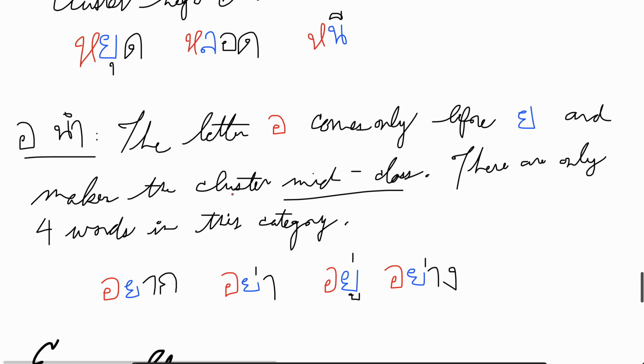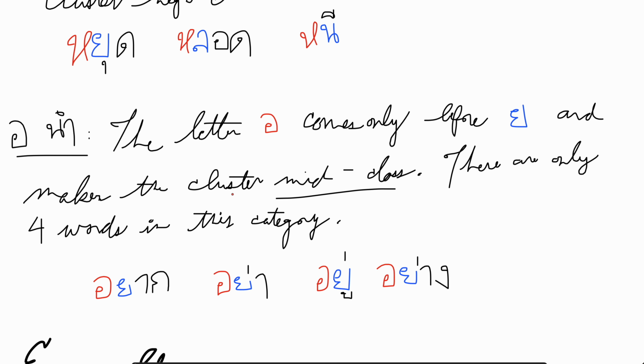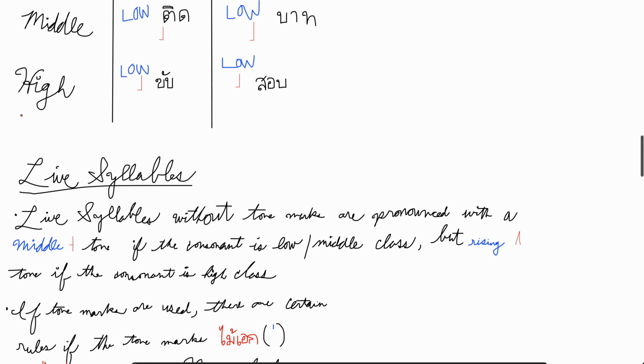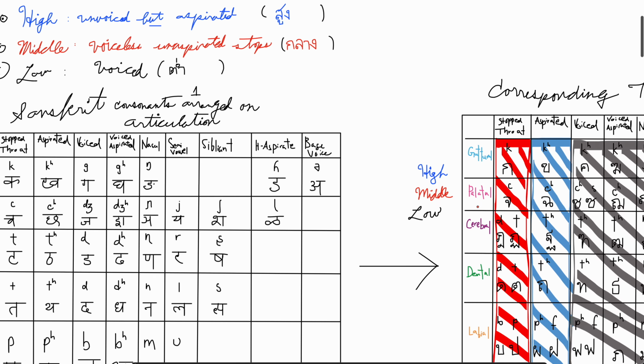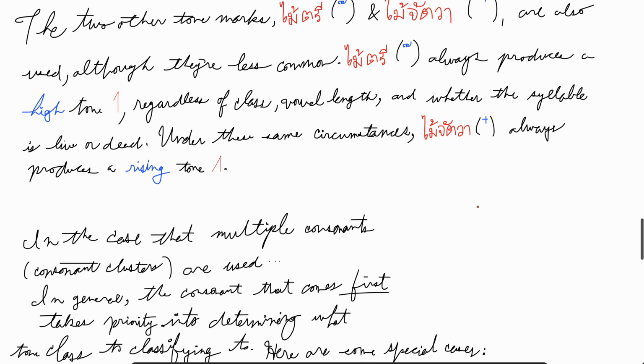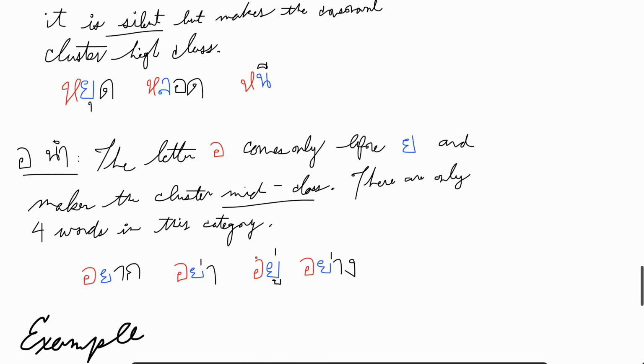So yeah. And then the next one only applies to four words, but I kind of want to make these known. This consonant, o ang, is treated as a consonant type, but it's not really. It's more of a glottal stop. It's just a filler for a vowel, and it comes only before the letter yo ying, and it makes it mid class. Why? Because it's a voiceless, unaspirated stop. It's a glottal stop. So it makes it mid class.